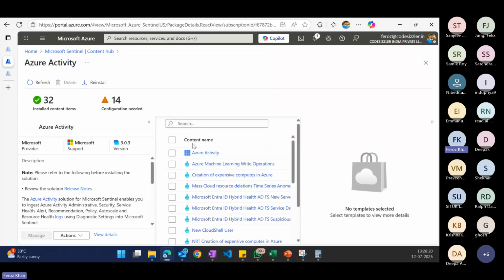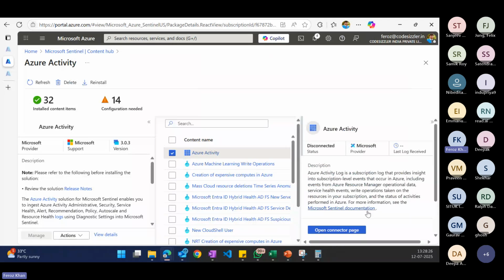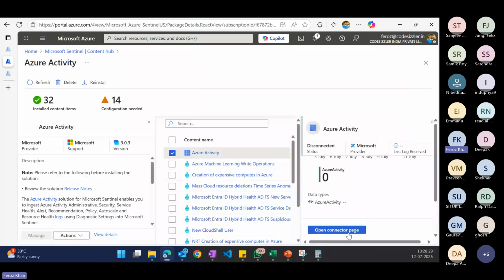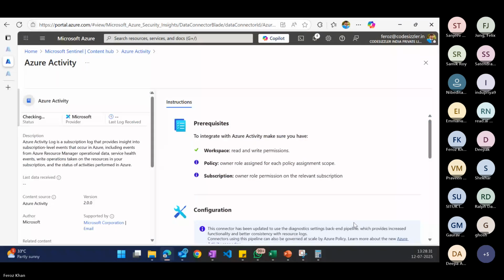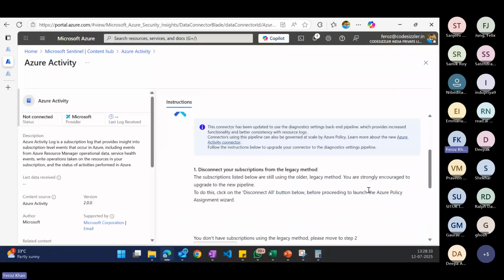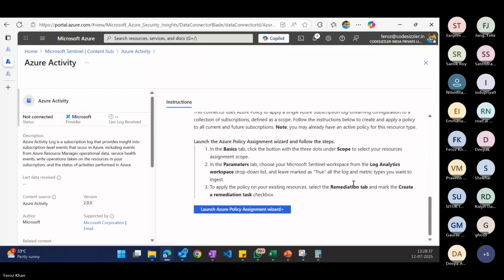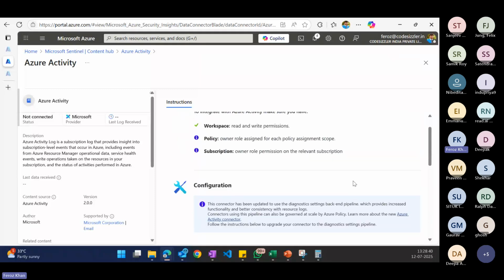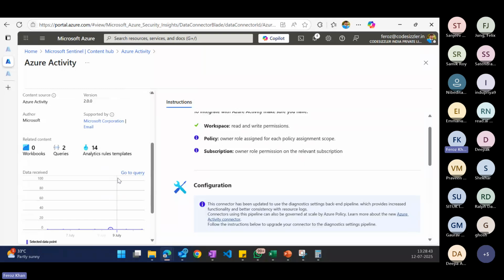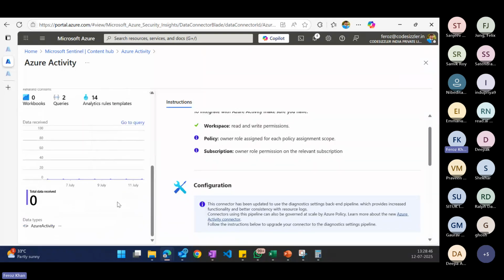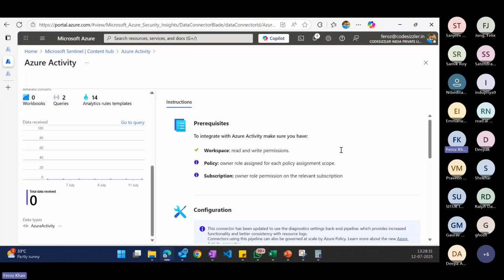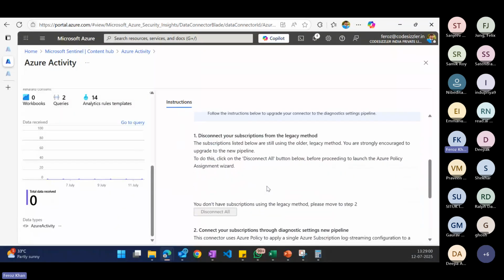Go to manage. Yeah, you see this Azure activity. Let's select this and you get a configuration panel for it. Open connector page. Right, we get this configuration. Yeah, this has been configured then. Okay, and you see queries that get run. So we can find all those things over here. So I repeat, you're gonna have this workspace added up. You're gonna put up the rule templates, right? And we also ensure that the Azure Activity Workbook is set to be available in my workbooks over here.